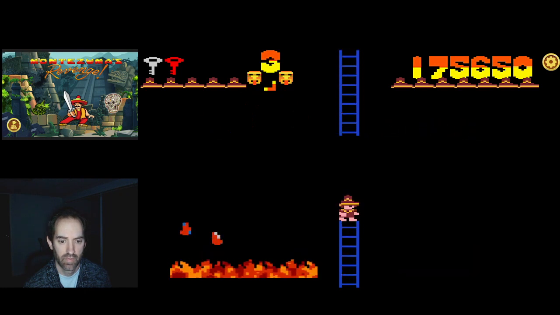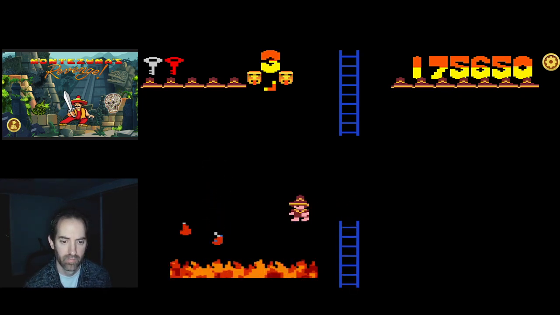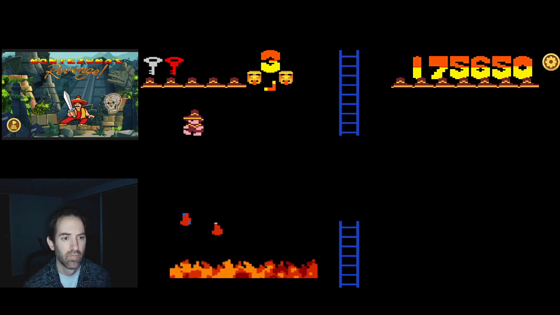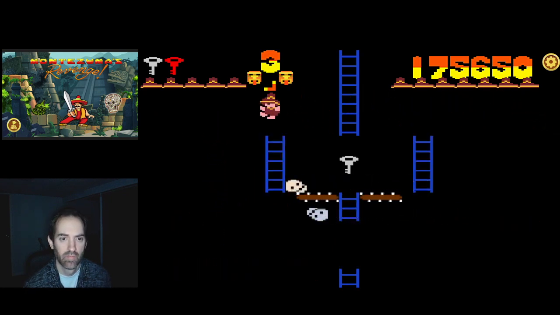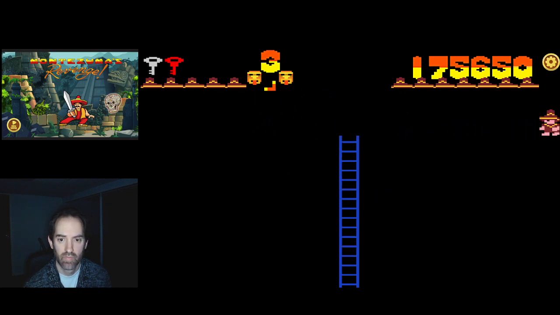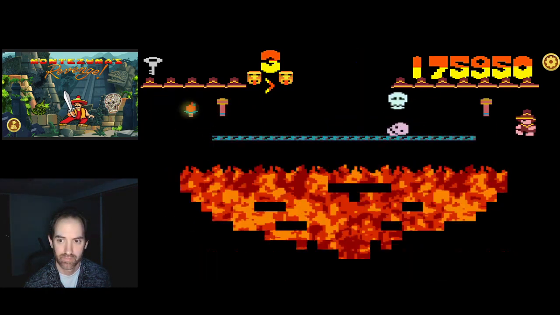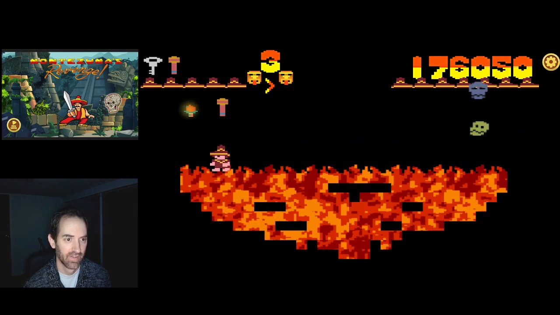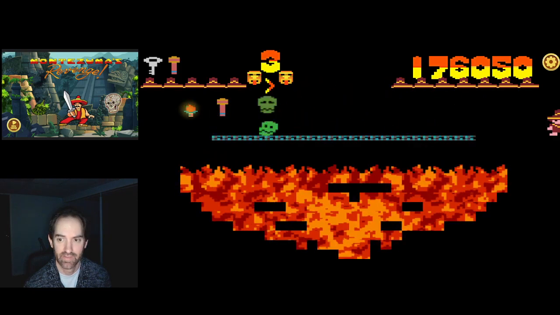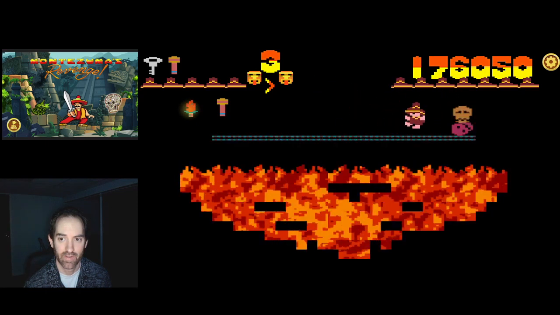Alright, I might die a couple times here, because I don't quite know when to jump. Actually, I think it's kind of cool that they force you to deal with the darkness. Ooh, that wasn't good. Because I'm gonna die here. There's no way around it.